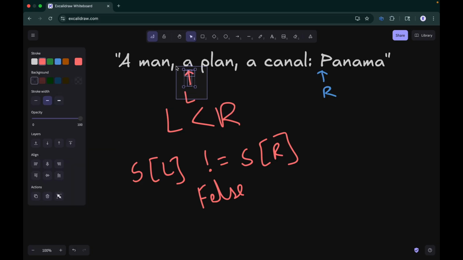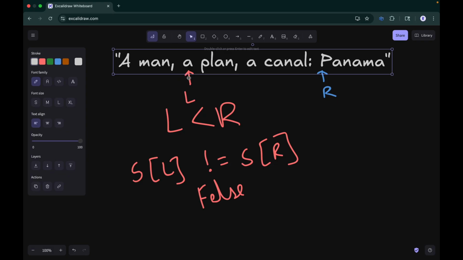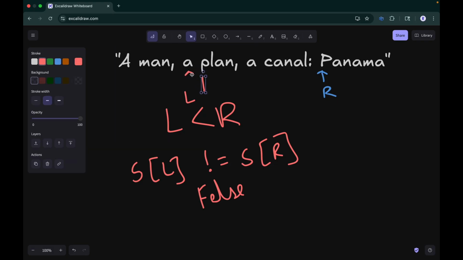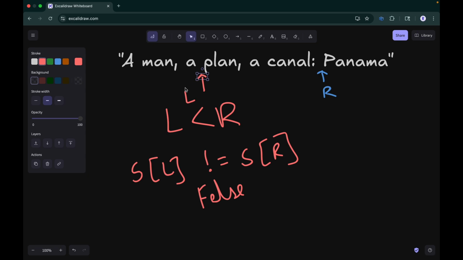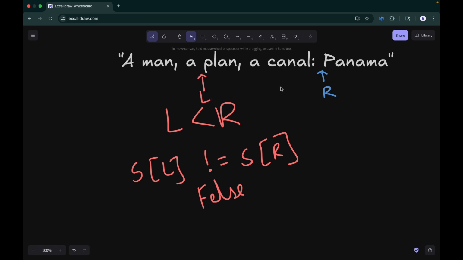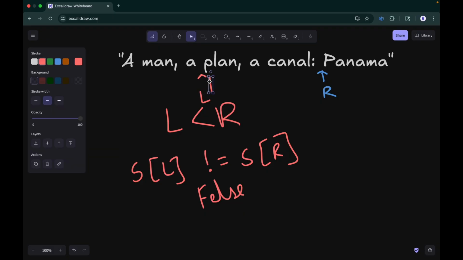This is the condition we've brought ourselves to. Let me see if I can move this quickly. And I can't. I can. Cool. So now we are checking this. Yeah, P makes sense. So what we do is move the left-hand side pointer by 1, and we also move the right-hand side pointer by 1. But after we move the right-hand side pointer by 1, what we get is space. R is pointing to a space and L is pointing to L.